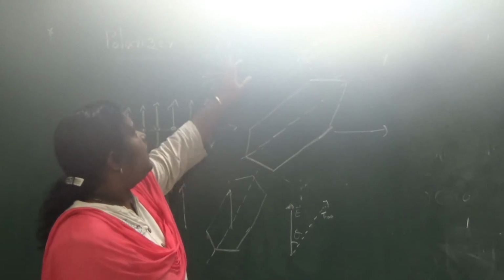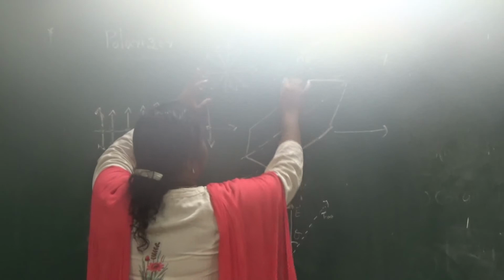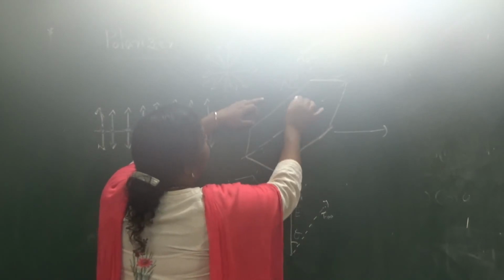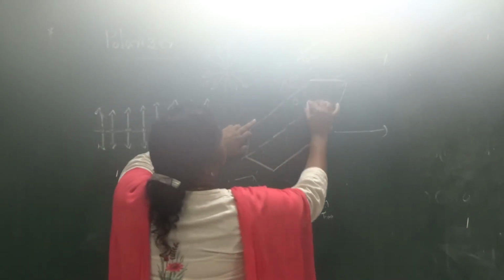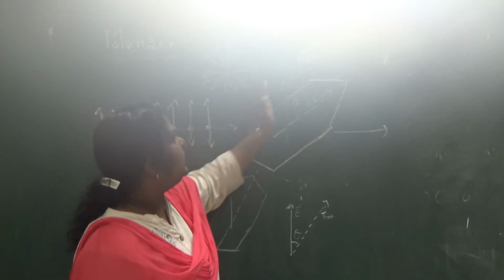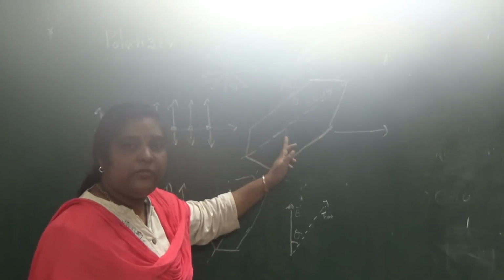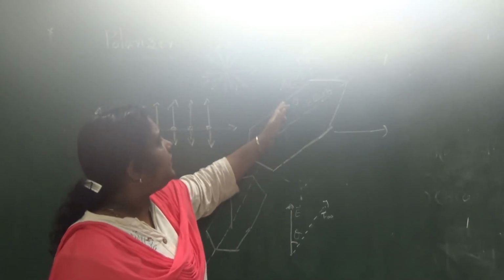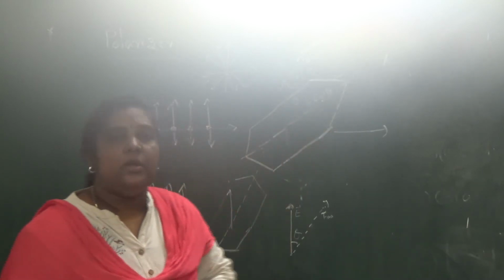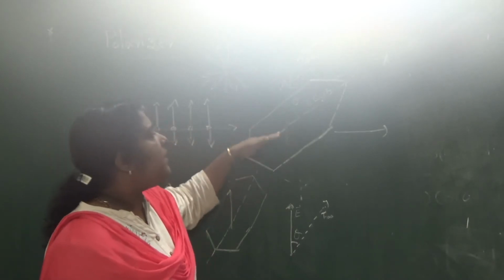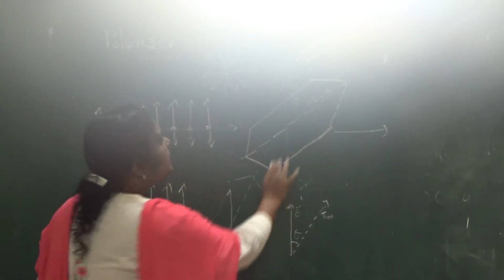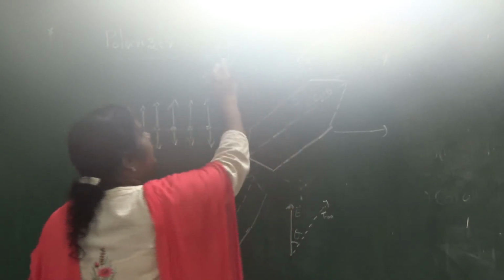I can show you, if our electric field line is like this, okay, this is our electric field vibration. Still there is one component, right? That is E cos theta. Suppose this is our electric field vibration, so the component of E along the transmission axis is possible. This polarizer will pass that component, because that is parallel to the transmission axis. Understood? Now suppose our electric field vibration is like this.